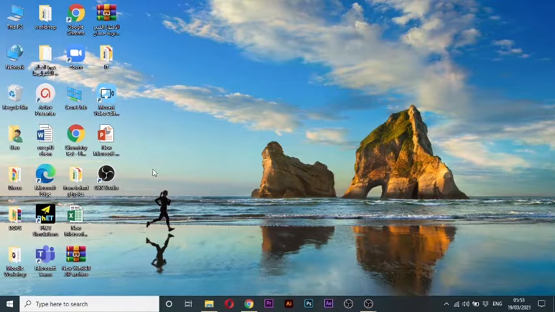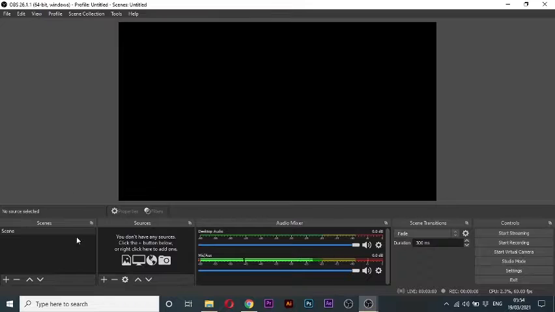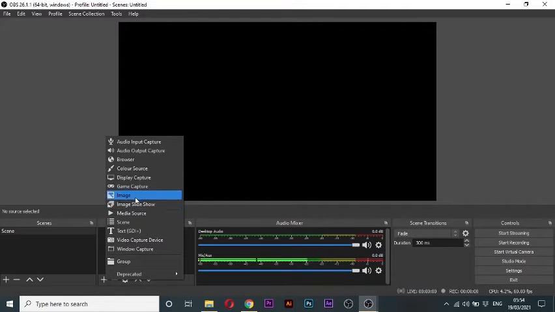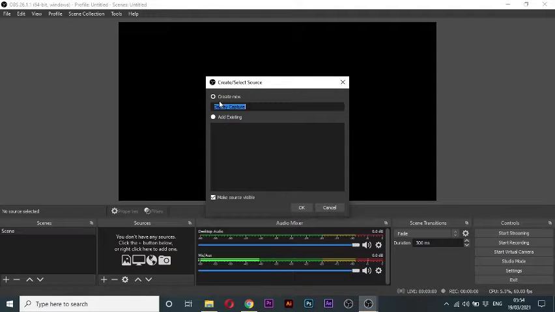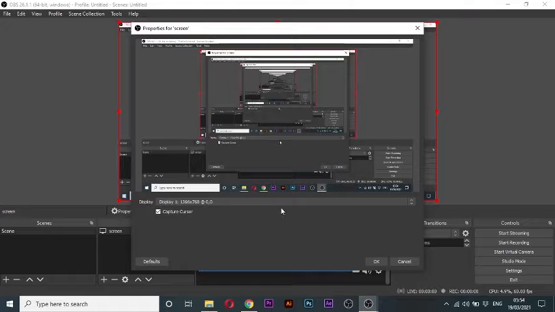After downloading it, you're going to go to OBS and launch it. After launching the app, the screen will look like this. For screen recording, you're going to go to sources and it's going to be empty. You want to click the plus button and add. You're going to go to display capture. You can create a new one or add an existing one. Because it's not installed yet, I'm going to create one and call it screen. Press OK, and this is my screen that's going to be recorded.